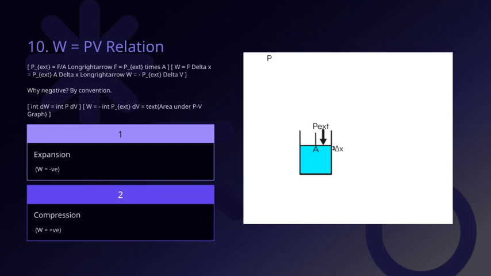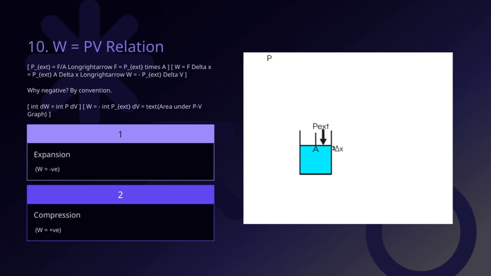All right, let's talk about the concept of work, represented as W in thermodynamics. When we see a positive W, that indicates compression, meaning work is done on the system by the surroundings. Conversely, a negative W corresponds to expansion, where work is done by the system. Now, the general expression for work done during a process can be written as the integral of pressure with respect to volume. So W equals the integral of P dV when we consider the external pressure, Px. The work becomes negative of that integral, or W equals minus the integral of Px dV.